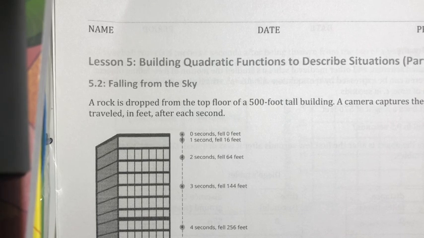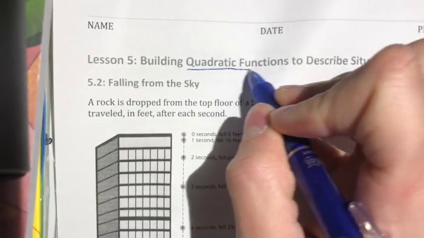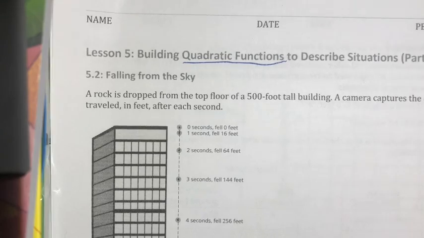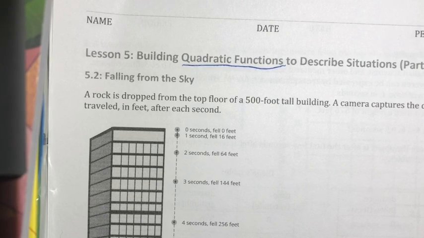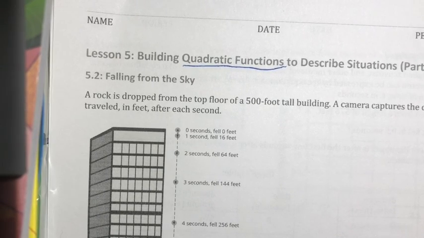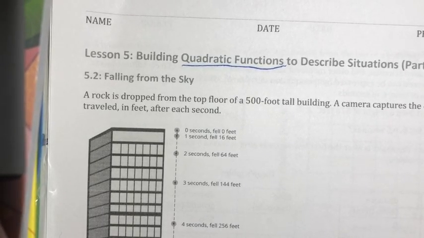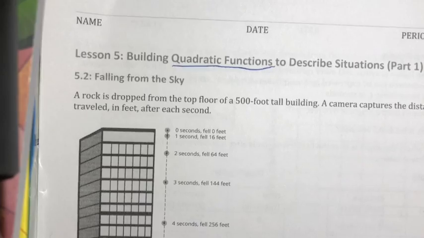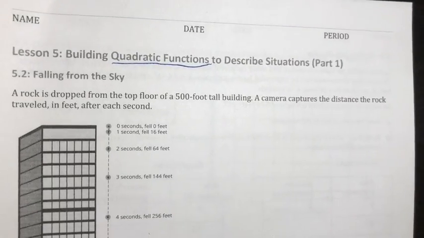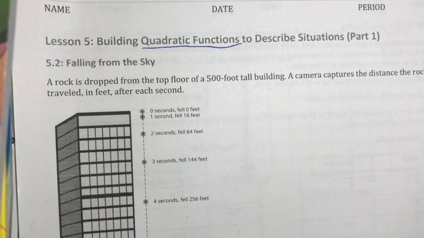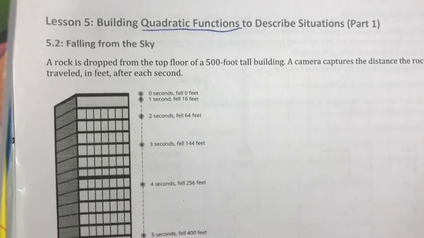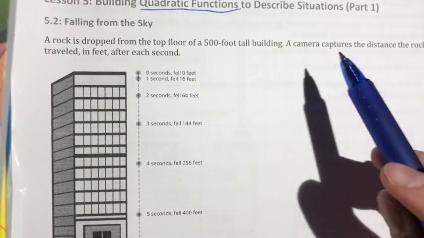Okay, so today we're going to start talking about realistic situations that can be described by quadratic functions. So we're going to sort of steer away from random patterns and boxes, and those of you who are struggling with that are going to find it's a blessed relief, hopefully. So one thing that is very easy to model with quadratic functions is gravity or falling objects. It's a very typical, very standard example, just because of the way gravity works and the way the speeds of falling objects increase and decrease can all be modeled quadratically. So a rock is dropped from the top of a 500-foot tall building.